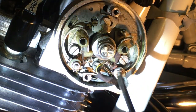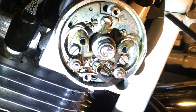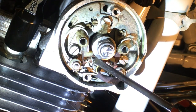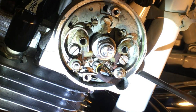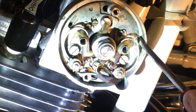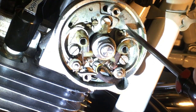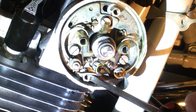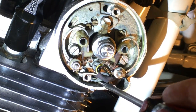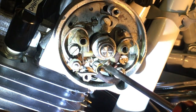Although actually now, to be honest, the points are both open at the minute, and there's a massive gap. Maybe I'm mistaken then about this back plate. Well, first of all, we'll check that it's tight on its two pillar bolts, which I'm sure it is. Maybe I'll go back to the last video just to check where I positioned that plate. I may have positioned it to sit on the bottom there so it couldn't push down. I can't remember. But actually, just looking at the points, the gaps have opened up.